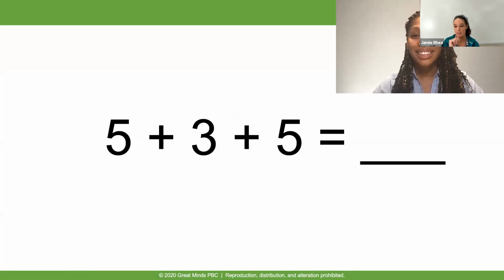Okay, I'm gonna pause. And like she just said, we're going to draw. So when you write a math sentence, write it at the top of your board or the top of your paper, and don't write it huge because we want to leave room so we can draw. Now, while we're drawing, we need to make our drawings kind of small. And I'm going to change mine up just a little bit today so you guys can see what I mean. So my math sentence is 5 plus 3 plus 5 equals something. We don't know what it equals just yet.